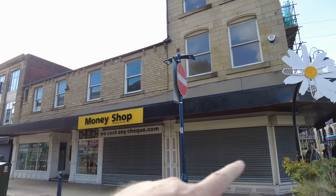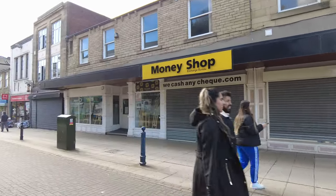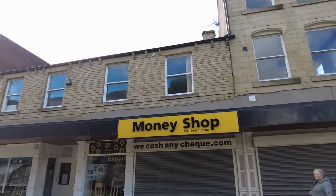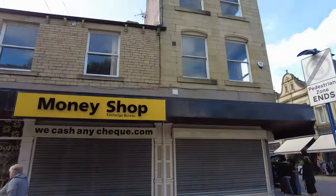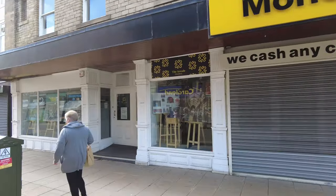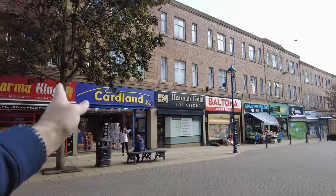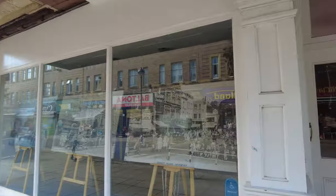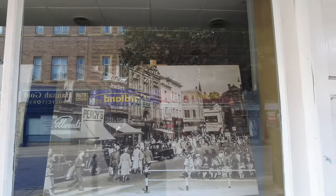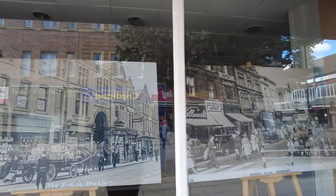So, our money shop. All this was JB's. All of it was JB's. It doesn't look massive, really, but there was a cafe upstairs. I will do a full video. They did move it over to that side, so I think it's from that shop, so maybe that shop. Again, I've got pictures. You can put pictures up, but it will never get back to that. I mean, this is as I was saying, we'll say that's a Thursday, look.